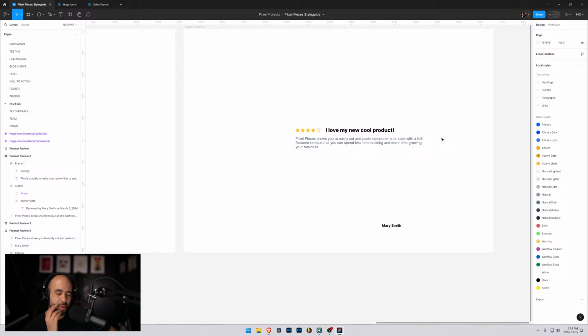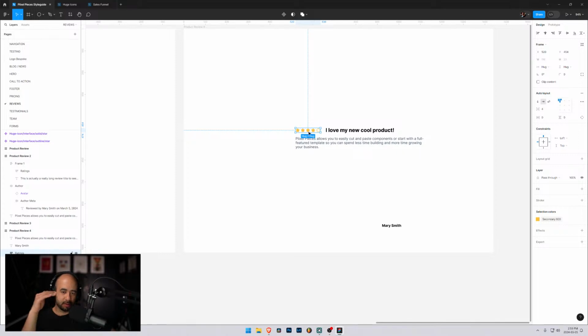If it's there, we just make it wrap so that it wraps below, and then you can align the stars just to the top, so that when the title wraps, it'll just stay up, or it could go into the middle or at the bottom. The user can decide. And if they want to limit the number of characters somebody can have in their review, they can certainly do that.